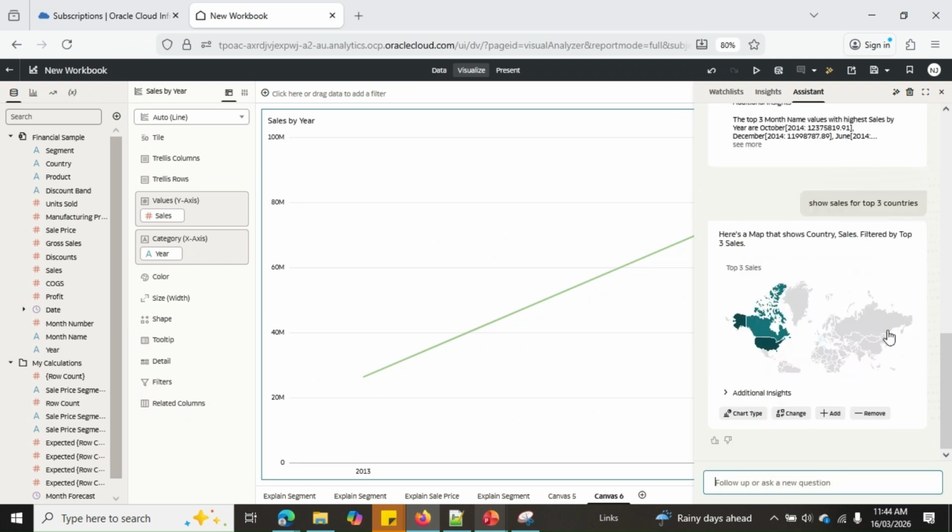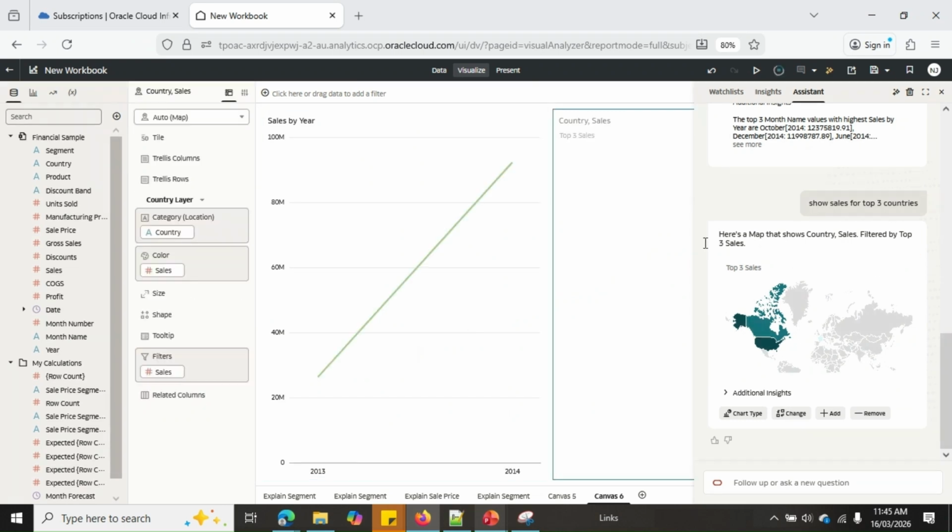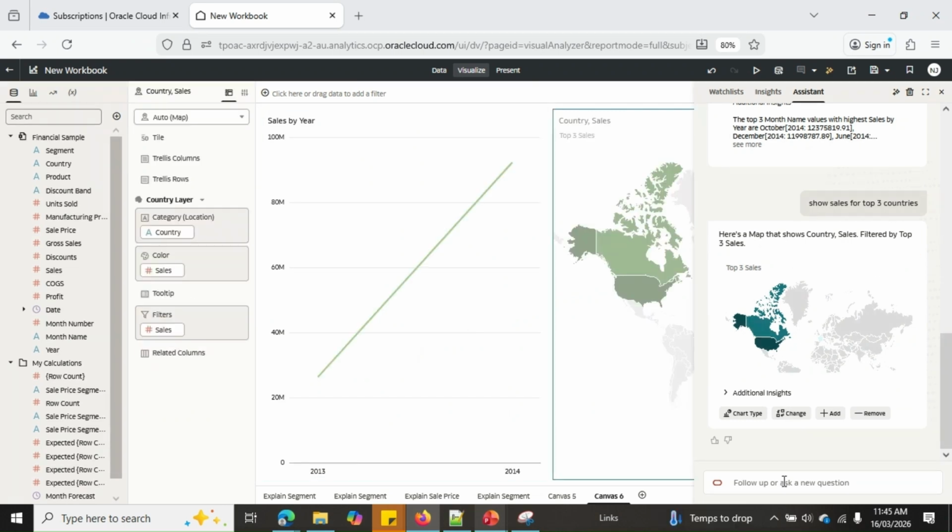See, now a beautiful map is created based on the countries. You just click add, the map will be added, and you can ask, like, show sales forecast month-wise.